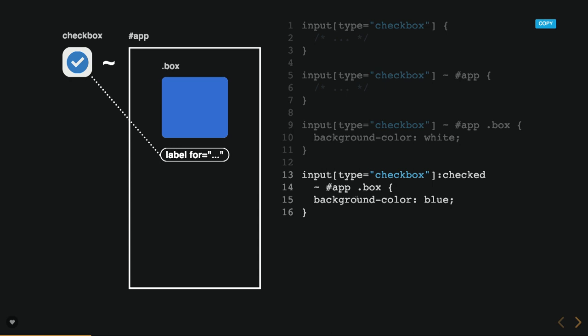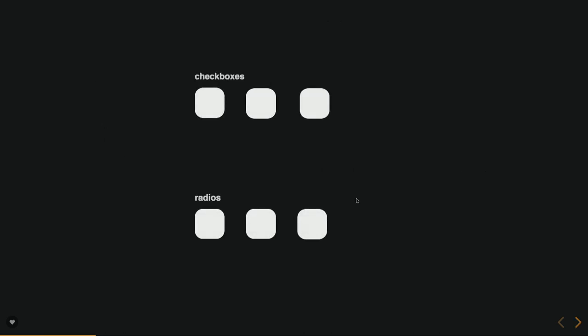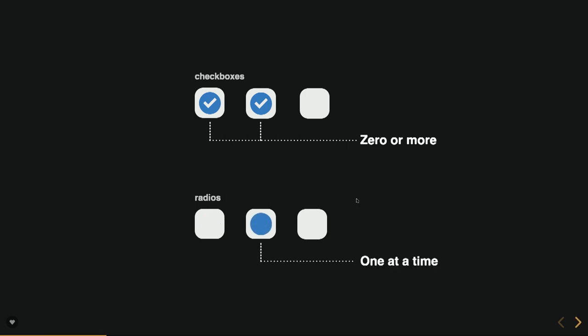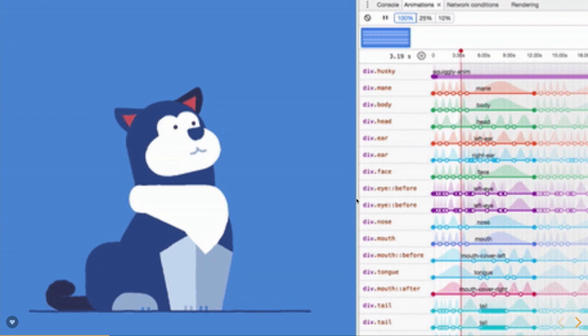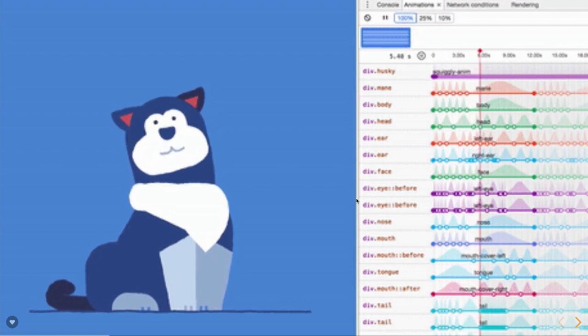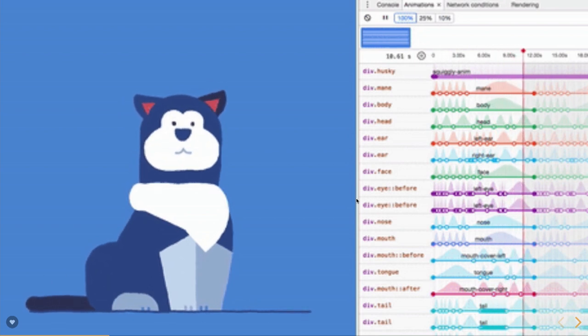And so you could imagine if you add more than one checkbox, you could have multiple different dynamic styles and different things showing in your application, all without needing any JavaScript. And so this pattern proved really handy in doing these CSS-only animations. You have checkboxes where you could check one or more to show and hide certain things. But I also used radio buttons when I only wanted to show one thing at a time. And this is going to be an important concept that we're going to get into later. So I started getting more and more into seeing what kinds of things we can do with CSS without any JavaScript and trying to push the limit as far as I can.